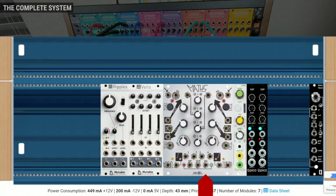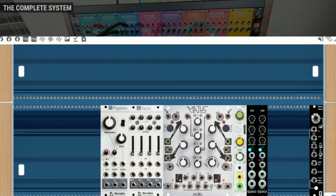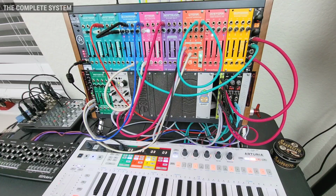A Make Noise Maths, which is a very powerful function generator that will basically provide some additional LFOs, envelopes, and even some signal processing. A Tip Top Audio One, which is a sample playback module. A couple of Pico DSPs, which are digital effects that I mainly intend to use for processing some of the drum sounds. And finally, a Qubit Electronics Nano Ran 2, which will provide some randomness and additional movement to this system. So I would say I'm about 70% done with this first case. And I say first because I really want to add a second 3U or 6U Rackbrute case in the future, which will definitely not be happening anytime soon, but I think it's okay to dream a bit.